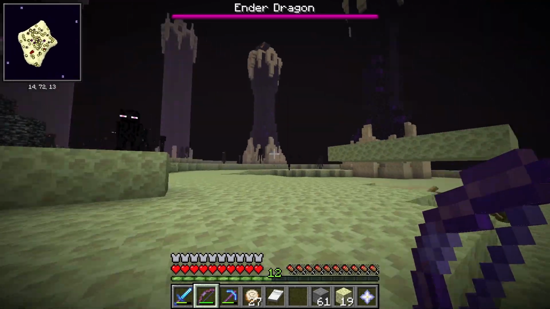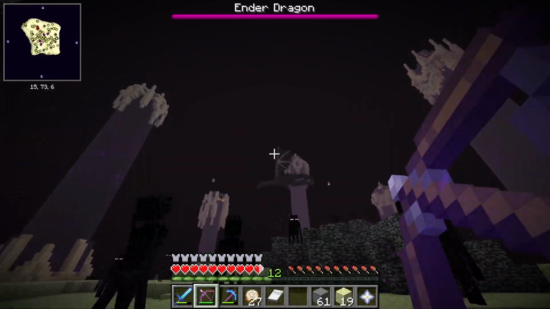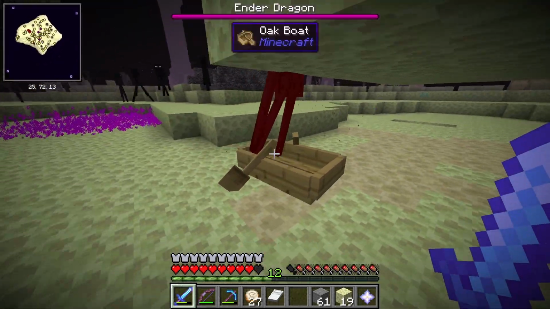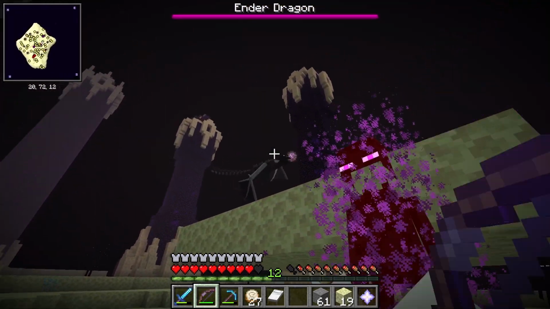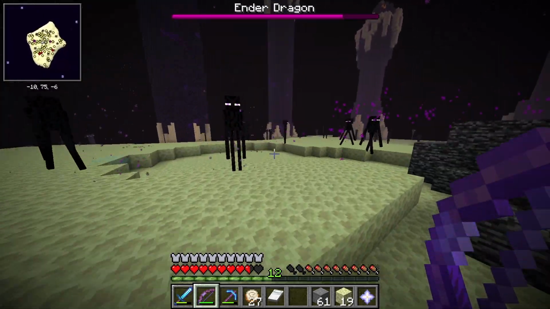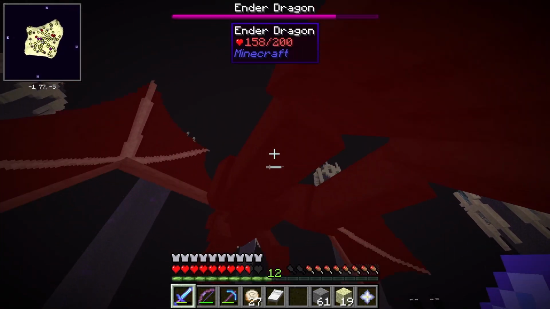Once all the crystals were down, it was the dragon's turn to fall now. While it was in the air, I used the bow, and when it was perched, my sword. Another thing I forgot to mention is I didn't even place my bed, so if I died, I'd have to walk all the way back from the world spawn. But thankfully my bow skill is pretty good, so you know, I was hitting that dragon. The Endermen were very annoying the entire time, especially towards the end.